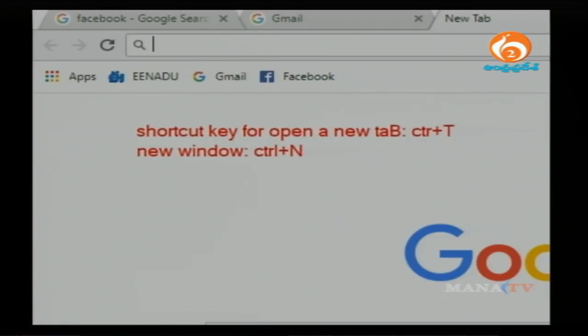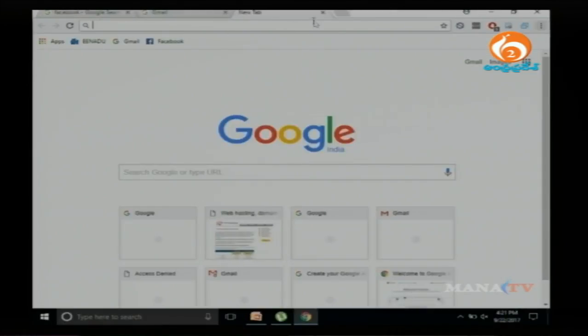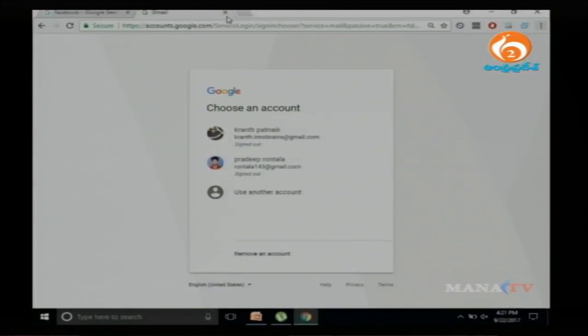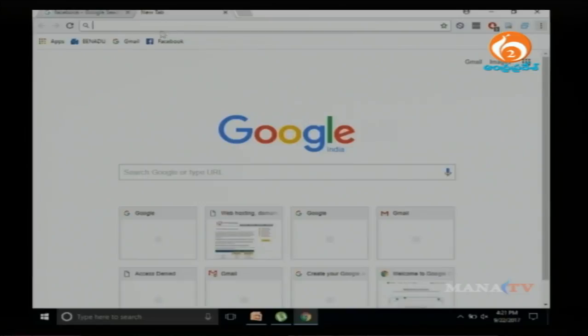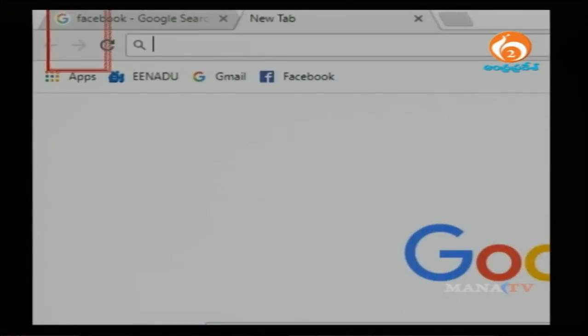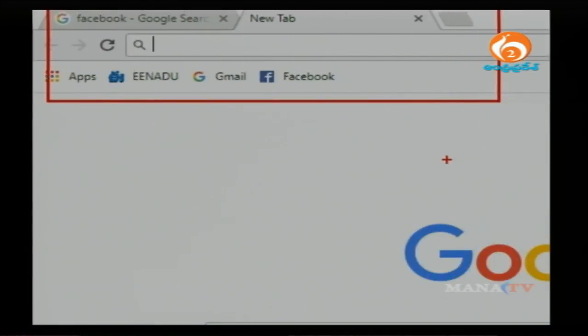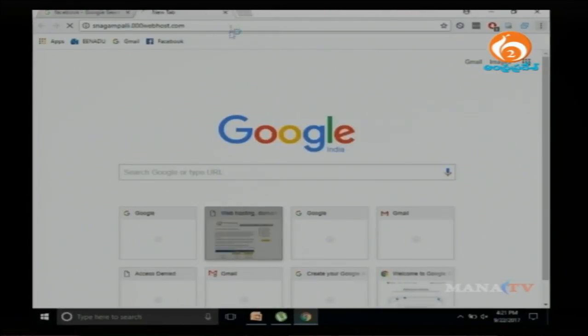In the same way, if you accidentally close previous tabs, let me close these tabs. If I want to retrieve those tabs, that is not a problem. Before, we had only 3 tabs, but I opened so many tabs.